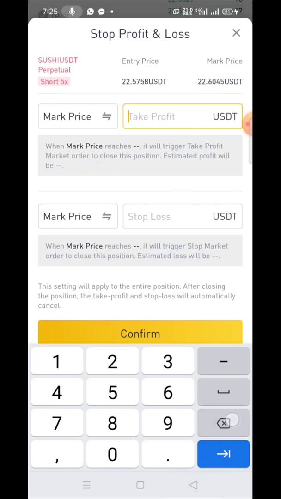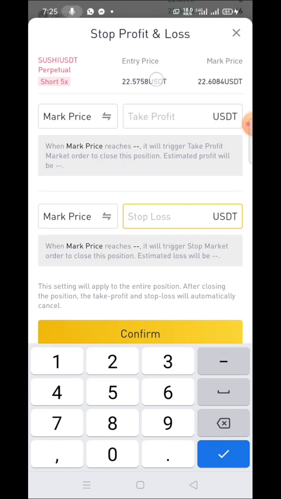Now here we have stop loss. Now let's say you are buying, you set a stop loss. This is your entry point. You bought when it's 22. Although what we have here, we are selling. This is selling, we are not buying. Okay, let's use selling for example.